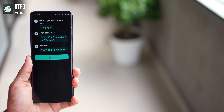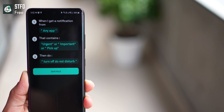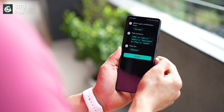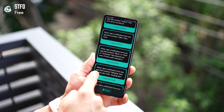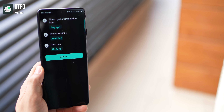So if any of my notifications contains the word 'urgent' or 'important', the app will turn off my DND mode and alert me. Another example: I keep getting spammy messages around real estate, loans, or health checkups, and I've set up a rule in STFO so that if such a message comes, it just dismisses it automatically. There's also an explore tab where the developer has added sample rules you can just add and activate, or you can create your own custom rule.